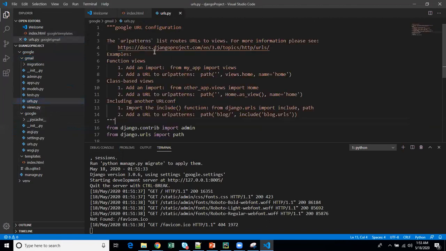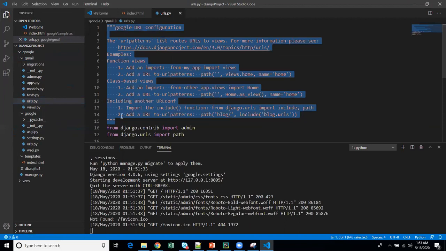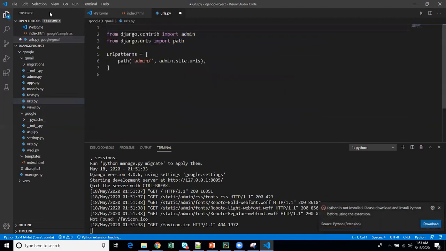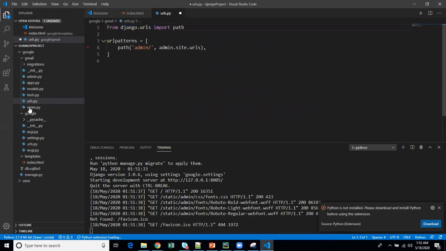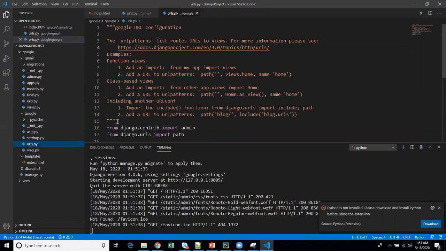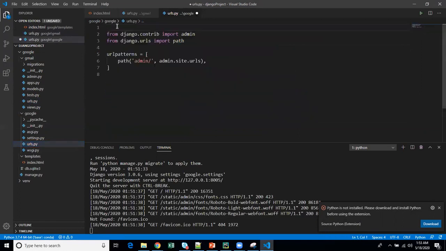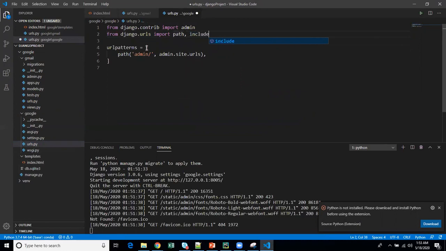I'm going to delete this URL configuration, and I don't need this admin URL in the app. I will delete this as well. I don't need this. Okay, very good. And I need to include the app URL here. This was already discussed in the previous video.